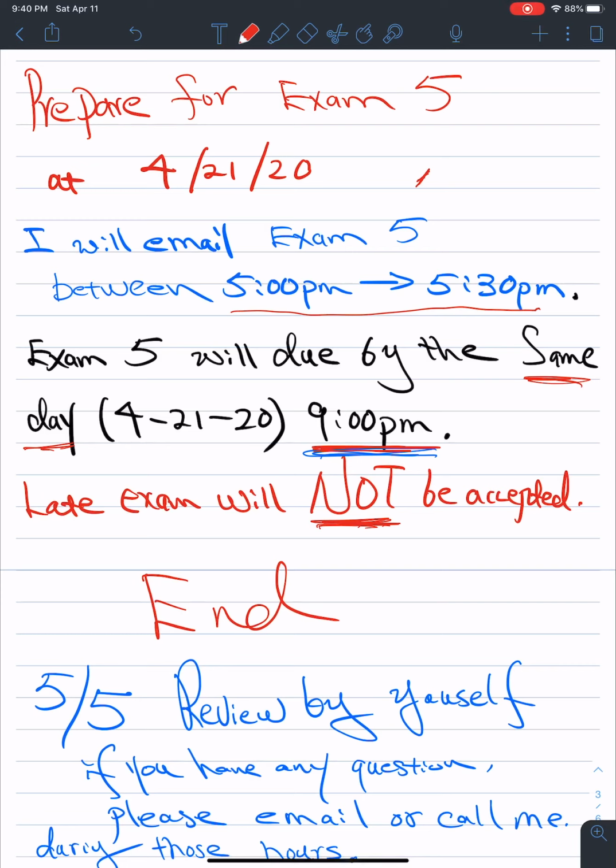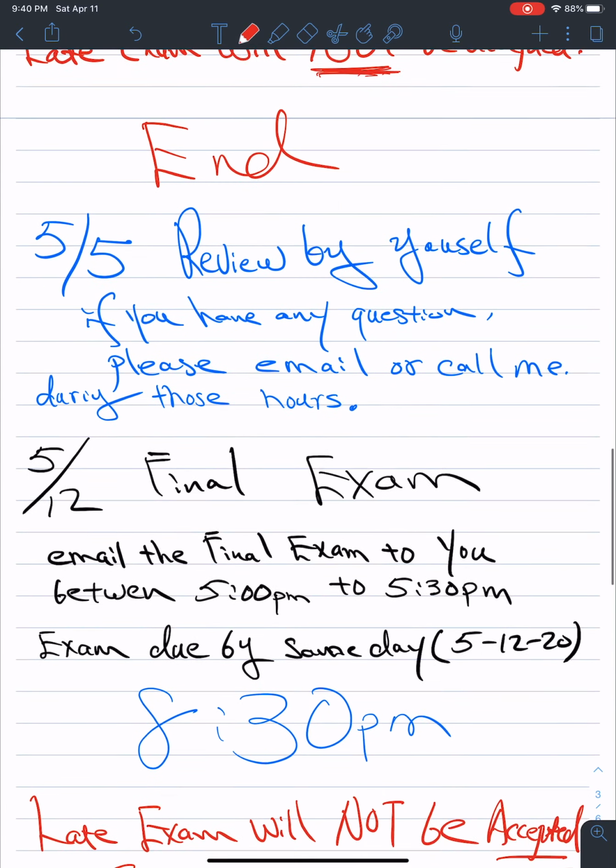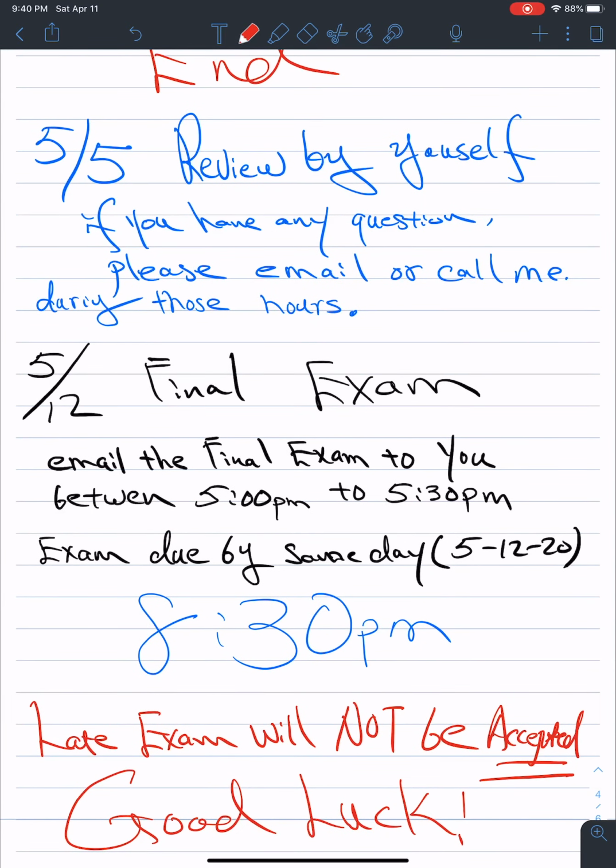Make sure your work is clear, and I will read it neatly. On May 5th, that's a review. Review by yourself. You can go over exam 1, exam 2, exam 3, exam 4, exam 5. Review all the exams and make sure you understand. If you don't understand, you can email me or ask me during those hours. I will answer ASAP for you.